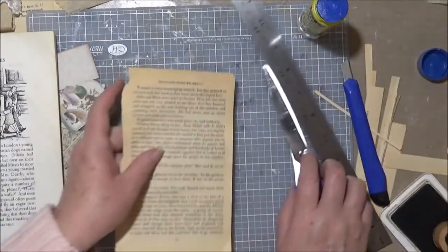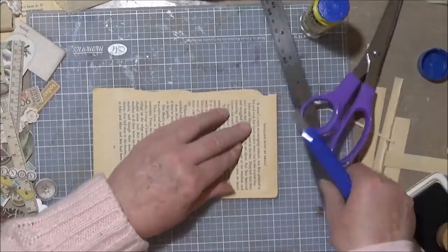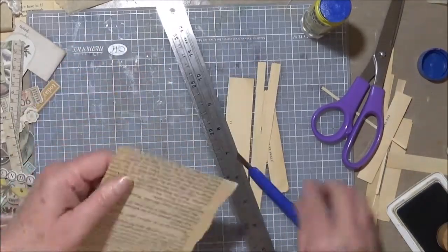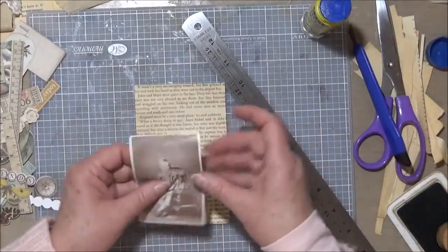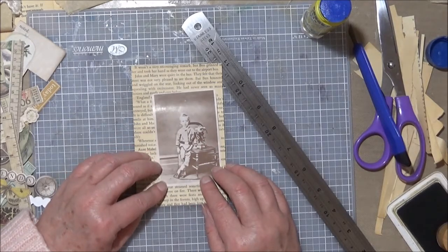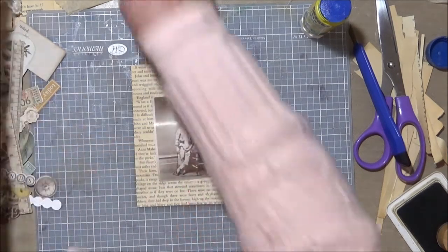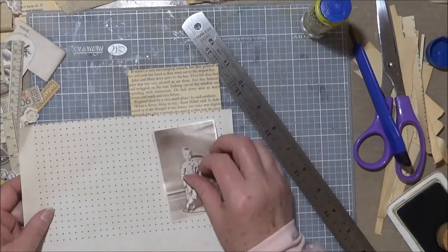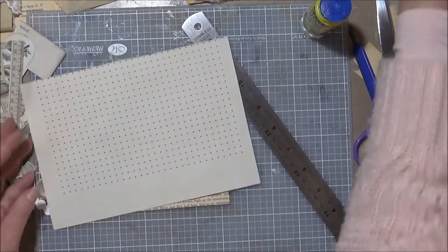Okay, and I've got another glued together here, so again, trim it all down. Alrighty, and we have this little picture. Now, without doing the same thing as before, what have I got here? Got some of this spotty paper. Not sure about that one. What else have I got?